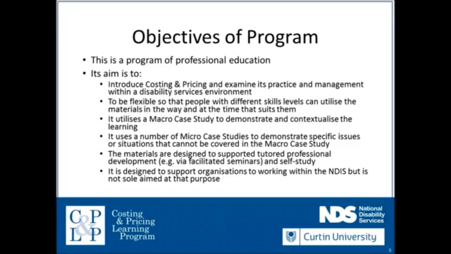The central theme of the program, though, is the idea that organisations need to cost and price in order to arrive at what we call a target price. That is, the price they would charge to ensure full cost recovery and financial sustainability going forward. We also need to calculate or understand the price actually achieved, that is, the price paid by funders, including the NDIS, and which the disability service sector cannot unilaterally change. In other words, we can't offer a higher price in relation to particular services and have expectation that funders would pay that. The difference between the two is, of course, the target price gap, and this is the key piece of information needed by disability providers in order to develop a financial management strategy.